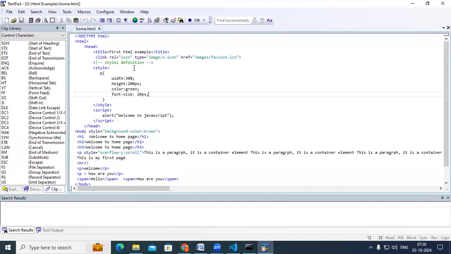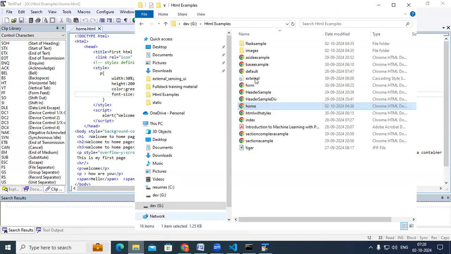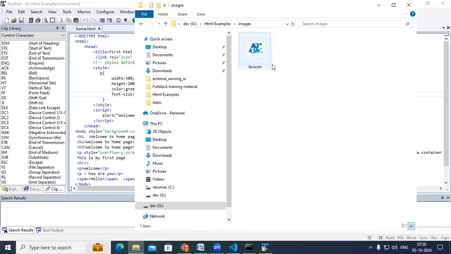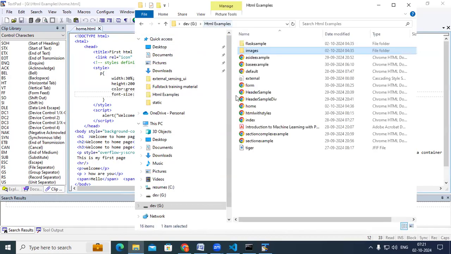So link rel equal to icon, type equal to image slash x-icon, followed by href equal to image slash favicon.ico. I'm keeping that icon in the images folder, in the root of the application.